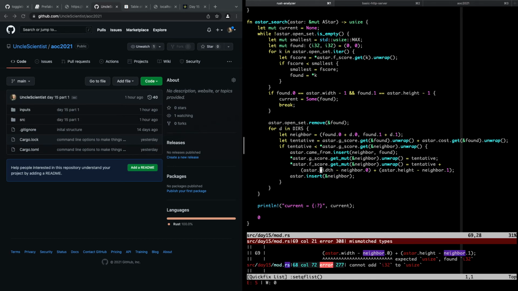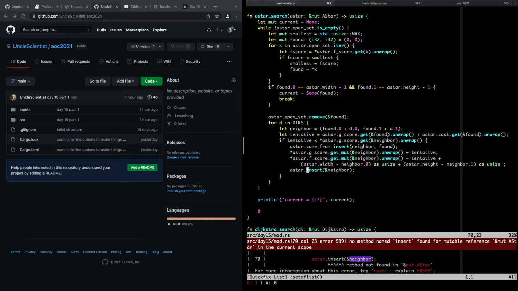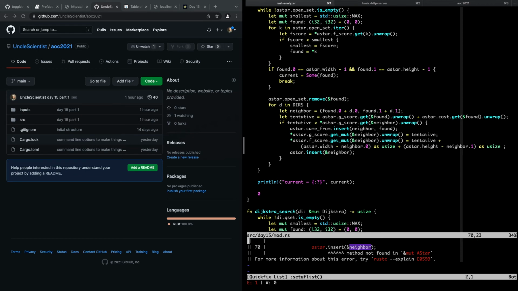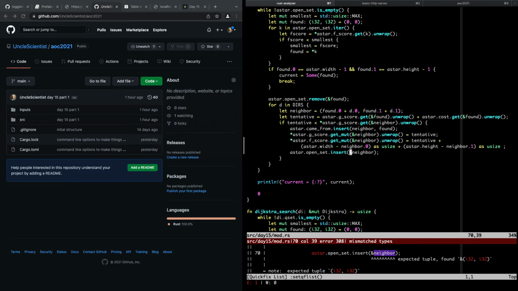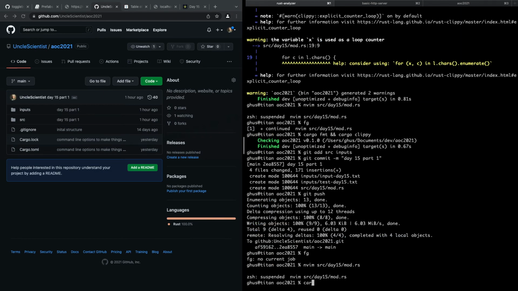Oh, and these are i32s as usize. And we can't insert. Oh, a_star.open_set.insert. Oh, I guess we don't ampersand that one. Okay, so that checks, with warnings.